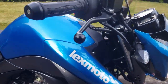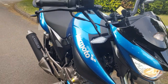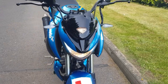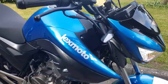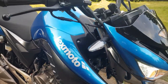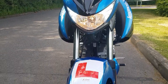With the new Lexmotos they have this new tank design — you've got the tank and then the wrap-around that comes around each side. Some people have said it looks like a ladybird with its wings out. I wasn't a great lover of these tanks until they brought the Assault out, which had indicators in the end of the tank. It does take a lot of wind away from the legs, working as a slight bit of deflection, and you've got nice daytime running lights there as well.